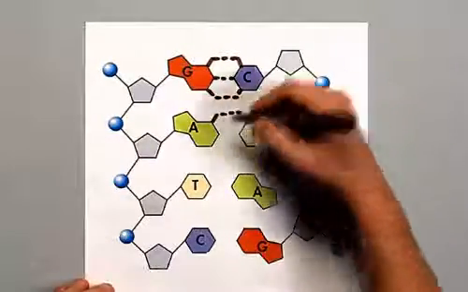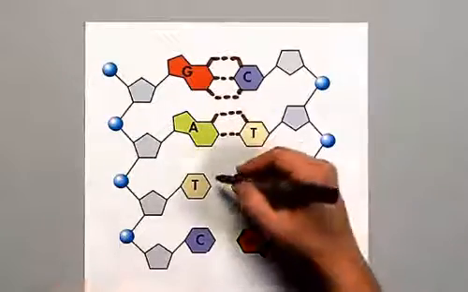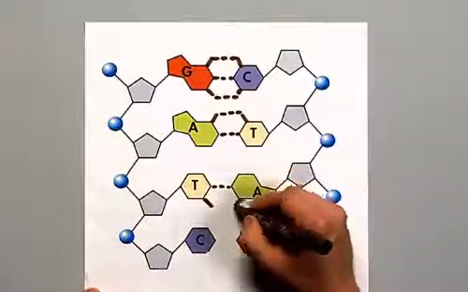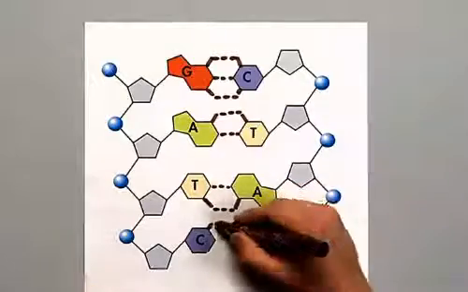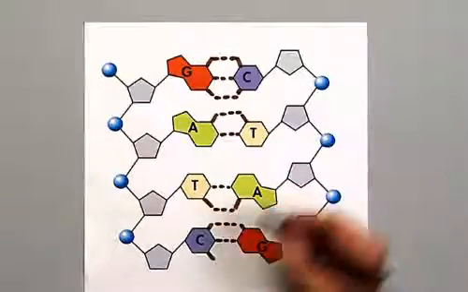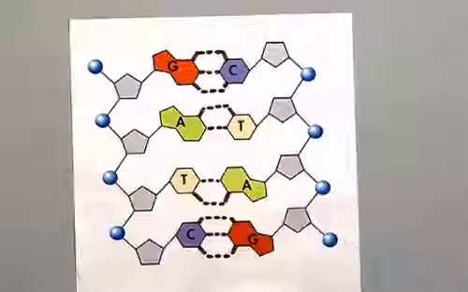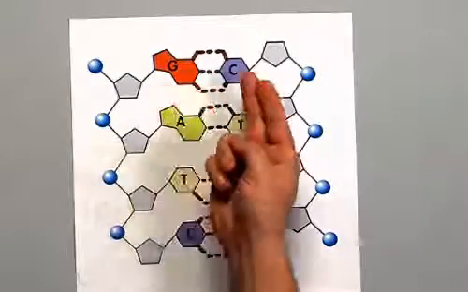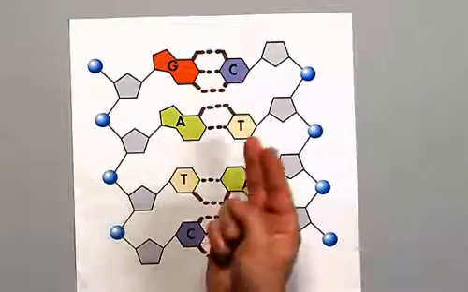In fact, these hydrogen bonds form between only certain base pairs, and remembering these base pairs is key to our understanding of how the code in DNA is passed on. From Chargaff's data, it's not hard to figure out that guanine bonds with cytosine and adenine bonds with thymine.